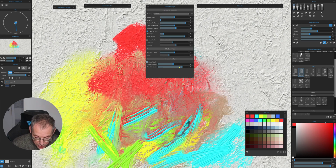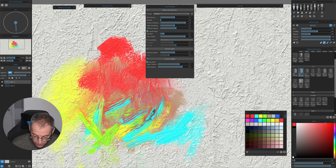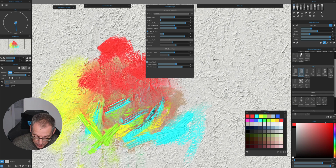Partly what's doing that is that there's really two different texture mechanisms that are working together. So one is the paper texture, which is really just effectively a photo of a texture working in a sort of sophisticated overlay style mechanism. And it then tries to interact with that texture by looking at the lights and darks of the texture and working out what's high and low from that. And that tends to work very well with sort of very smooth, regular, repeating sorts of textures like canvas and watercolours.